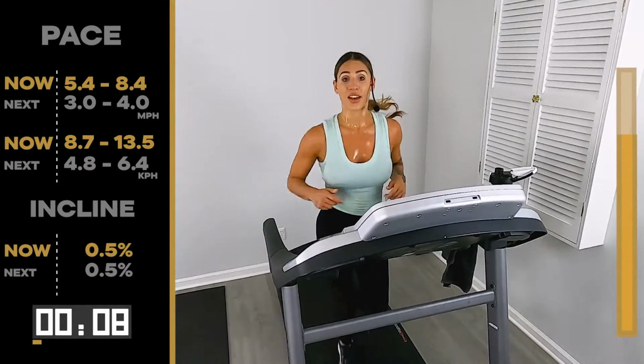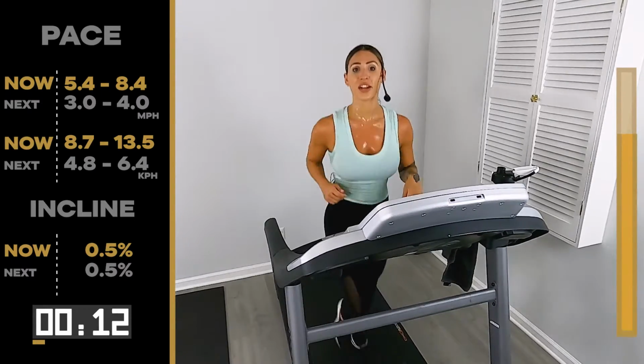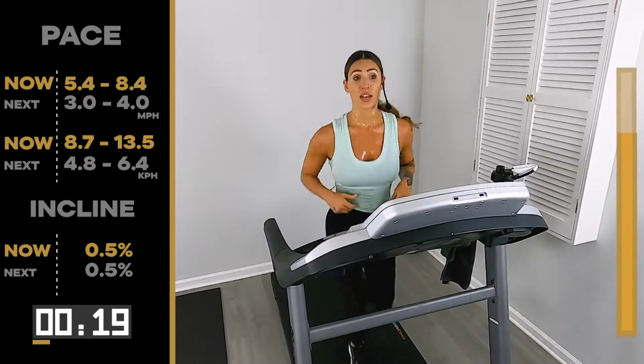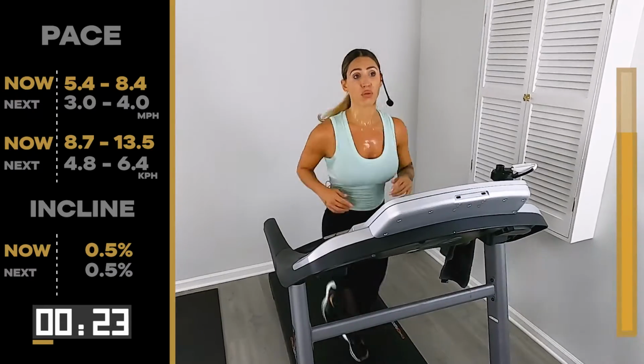2 minutes. The last two rounds right here. Then we're out of here. 8 minutes left of this workout. All right? The last home stretch.